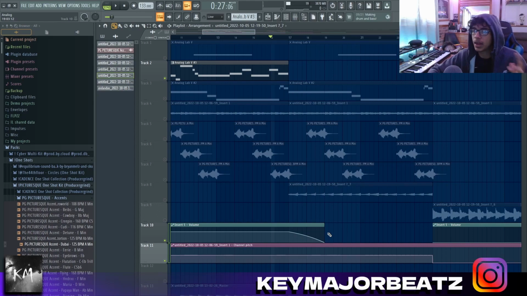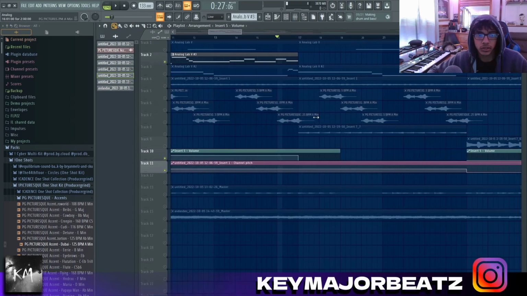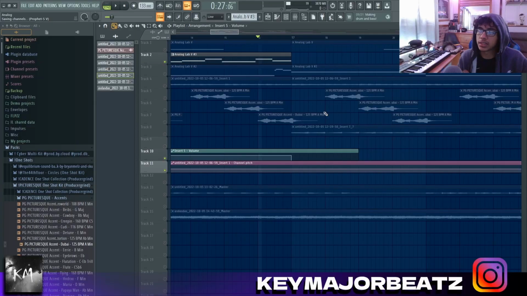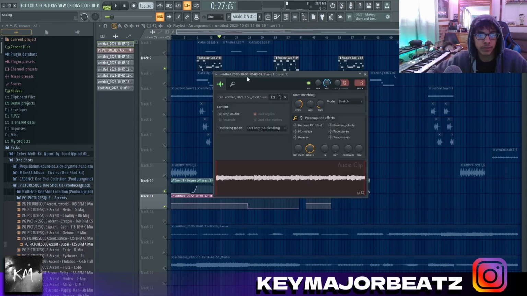And one quick tip that I have is doing little things like these, like fading out or kind of having things be off placement, really helps make your sample sound more real and just unique in general. I could have easily changed the automation clip to be like this, so the lead would just cut off right away. But little things like that just sound too robotic. So having it kind of fade out like this, or just having stuff be off, really helps your sample sound a lot more real. And lastly, this is just controlling the pitch of this sample right here.